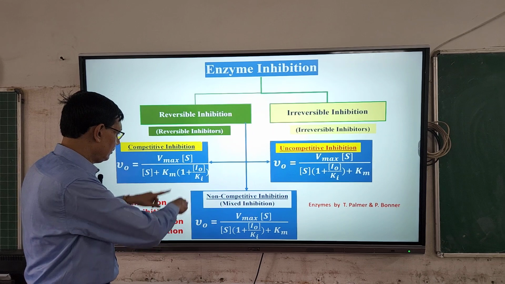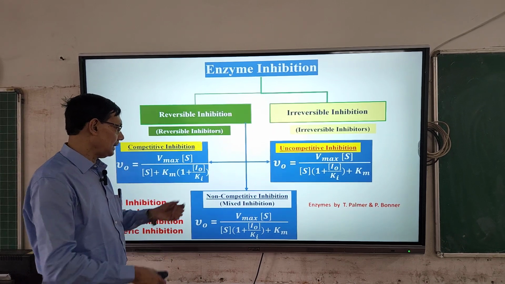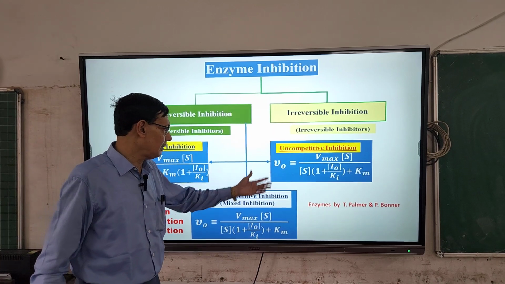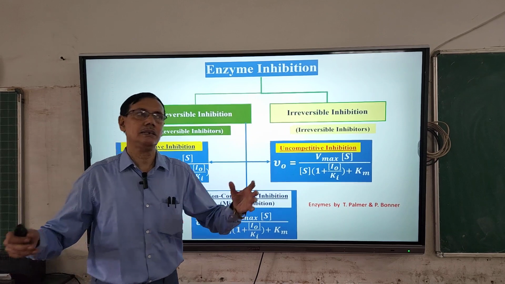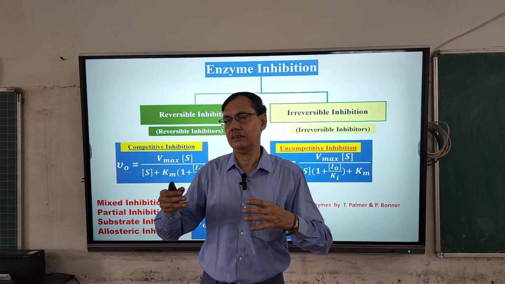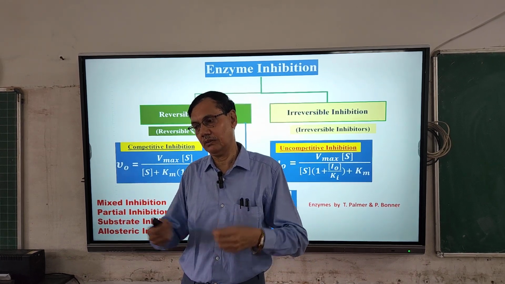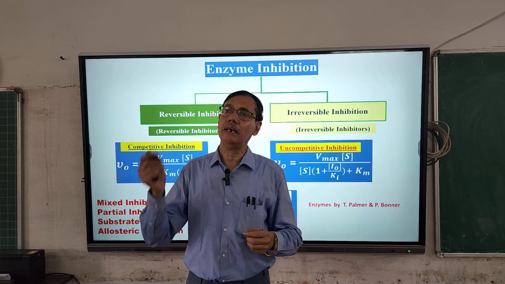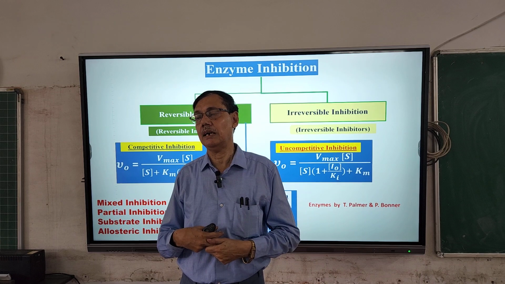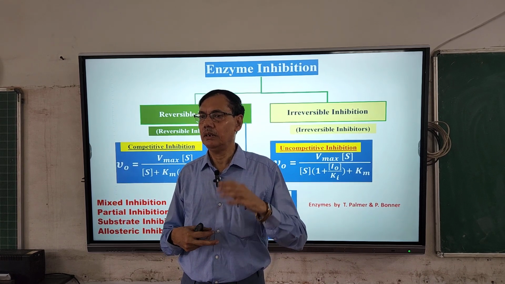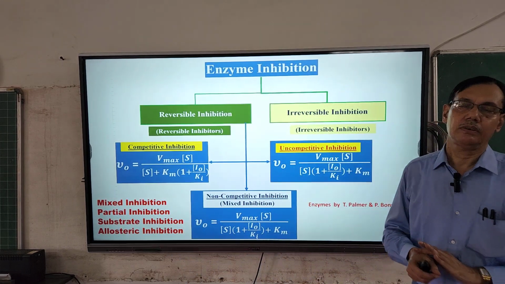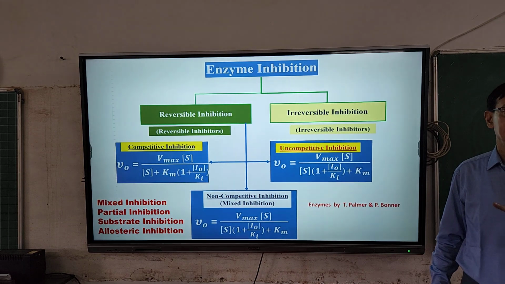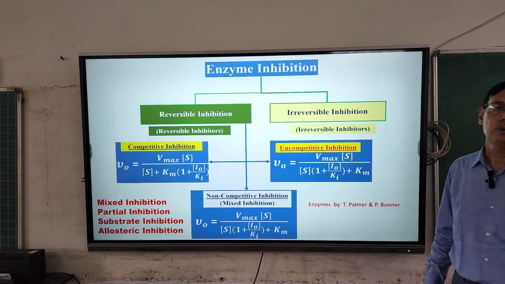If you see the formula very carefully, I will explain the actual meaning of all these things. In most cases of competitive, uncompetitive and non-competitive inhibition, it is actually heavy metal pollution, heavy metals like mercury and lead poisoning, that will affect some of the sulfhydryl groups of the enzyme. So it is not necessary that they always attack the active site. There are some other sites also, called allosteric sites. So it is non-competitive inhibition. There is a possibility that the enzyme reacts with the inhibitor at sites other than the active site, and the enzyme-substrate complex is also affected.